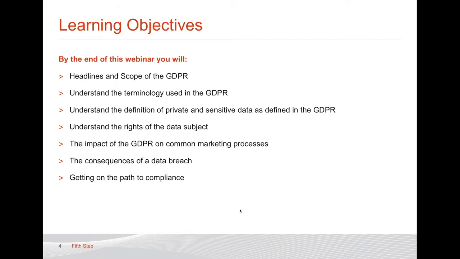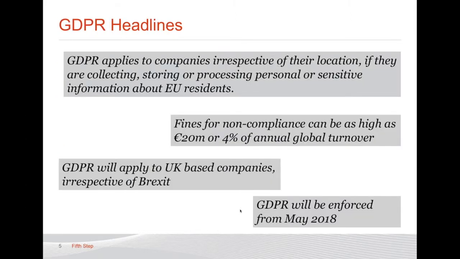So the key aspects that you guys are going to want to know about today, we're going to cover off some of the key ones. I'm sure there's going to be many more that you guys are going to have questions about. So, as I said, please do ask those as we go through. And we're going to talk about some of the consequences of a data breach. Okay, and then we're going to talk about how you can get on the path to compliance and what you need to do to actually get things in motion. Okay, so let's keep cracking on.